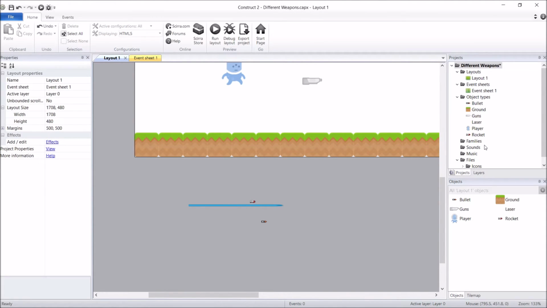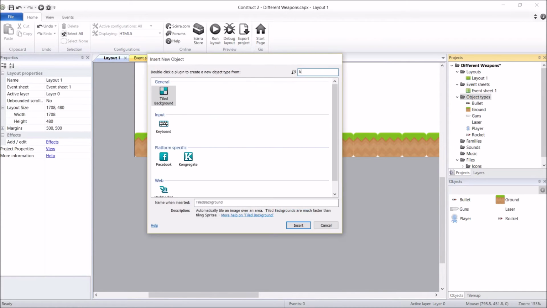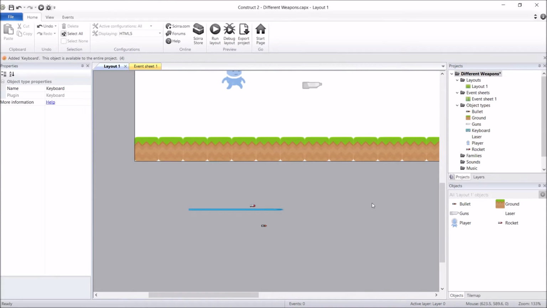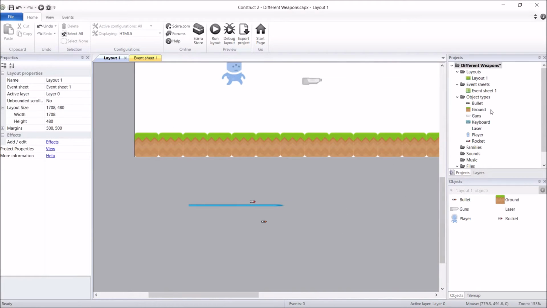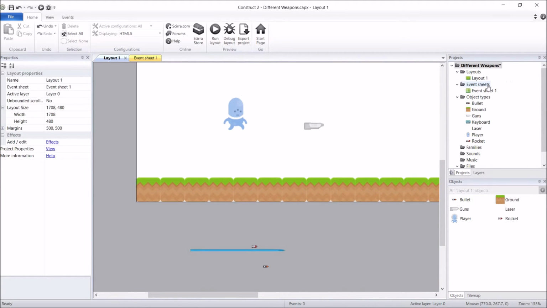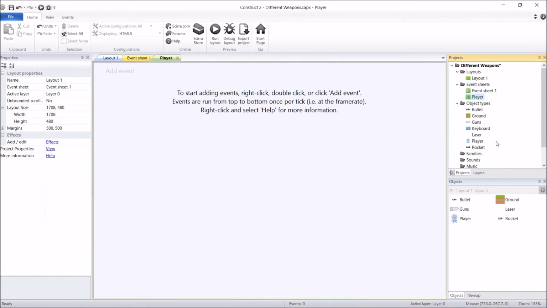There's only one more object I want to really put in the game, and that's going to be the keyboard. Alright, for the moment anyway. We've actually got a few more objects we're going to use, but until we get to them, I don't want to explain them. So let's add 2 more event sheets, okay, because I like to split my code up, and let's do the player first because he's nice and quick. So right click, add event sheet, player. One more, right click, and call this weapons.